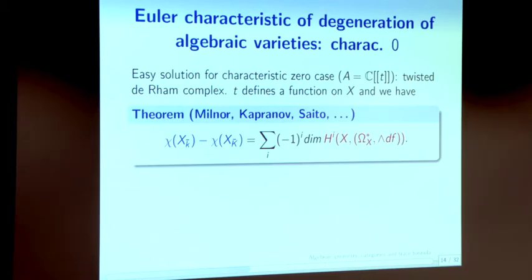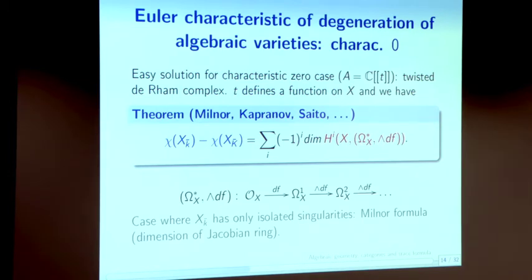And I get a complex of forms, and this is the cohomology of X with coefficient in this complex. So this is what it is concretely. You have the sheaf of functions going to the sheaf of one forms, which is just the differential of f, and then it's just wedge, and it gives you a complex like this. And you take the cohomology of that on X.